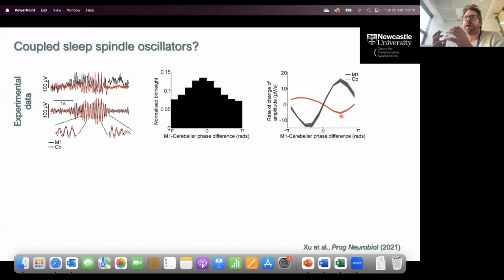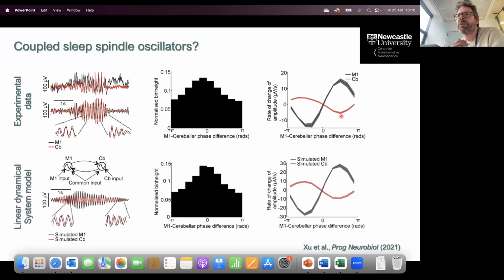You may have seen the sort of demonstration where you have 2 pendulums and they're attached together with a spring, right? And you start one of them going and the energy kind of propagates to the other pendulum, and then the energy propagates back. And so there are these alternating periods where one pendulum is driving the other. And that is associated with systematic differences in the phase of those coupled oscillators.